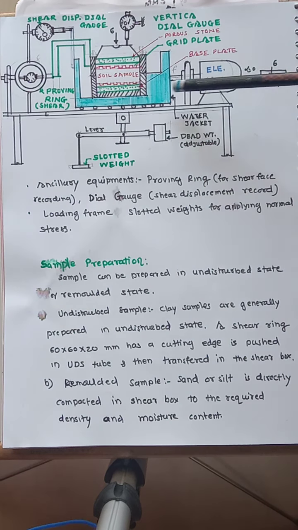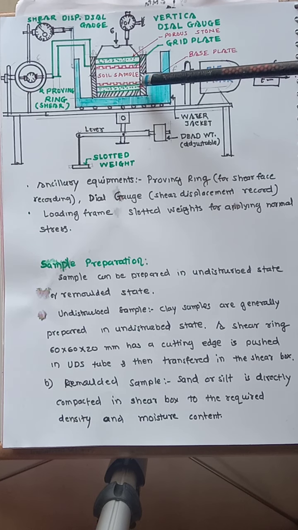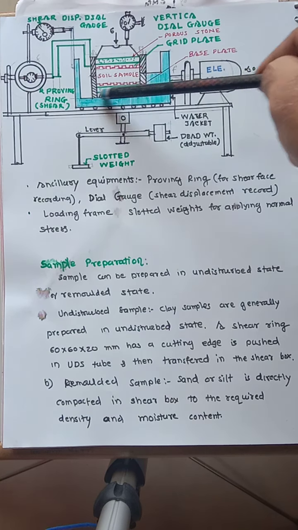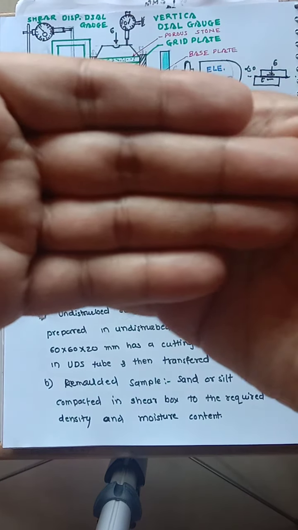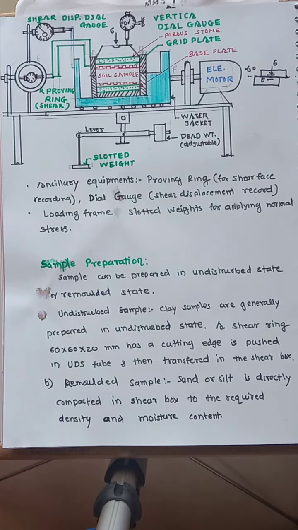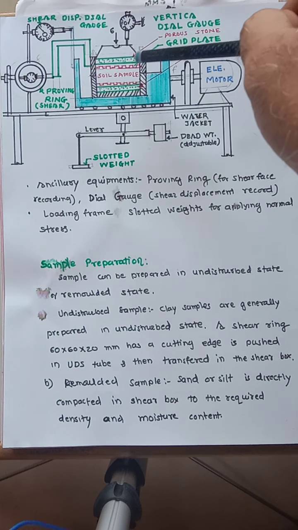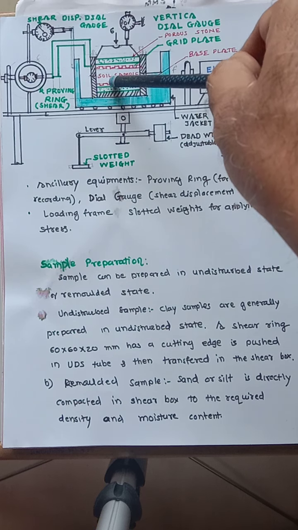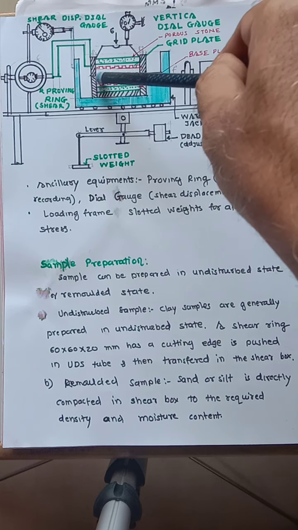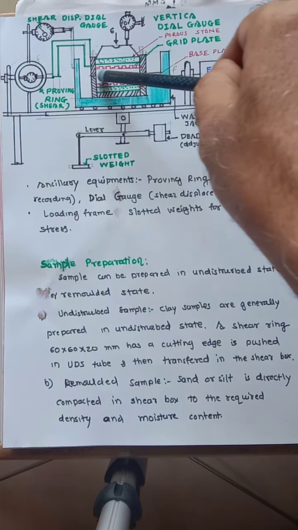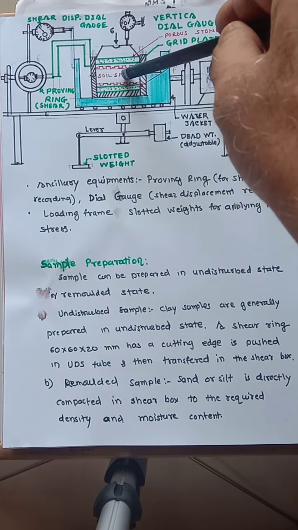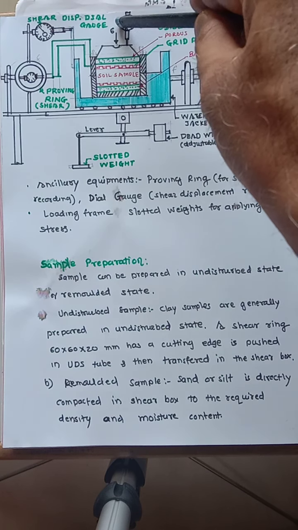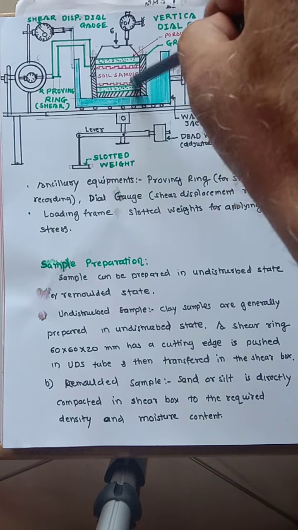When force is applied by the plunger, the bottom part moves. It is something like an upper part and a bottom part: the bottom part moves, the upper part stays as it is. So the stresses are transferred on the soil, and it goes to this failure plane, and the maximum shear stress is obtained. The aim is to find the maximum shear stress at failure under the normal stress. The sample is subject to the normal stress.